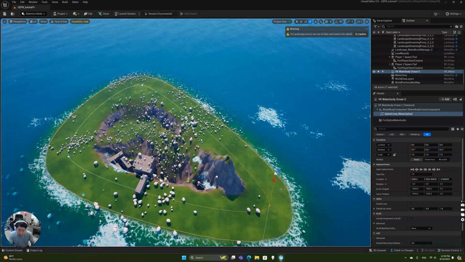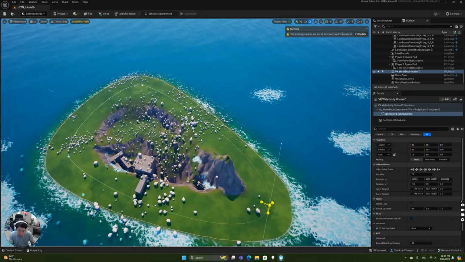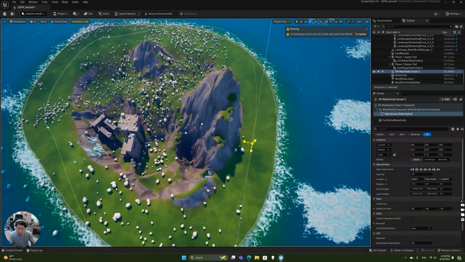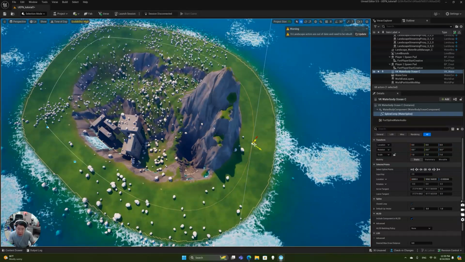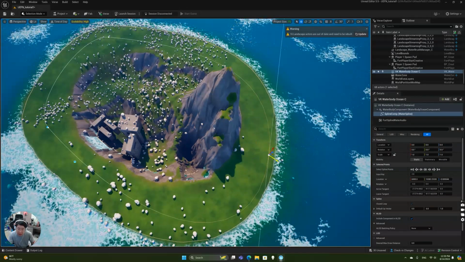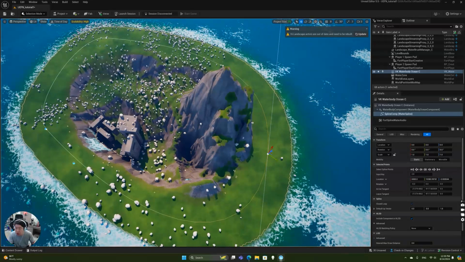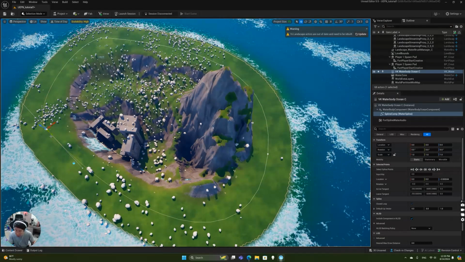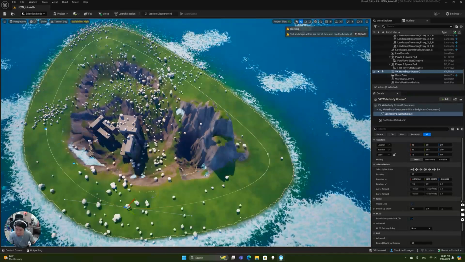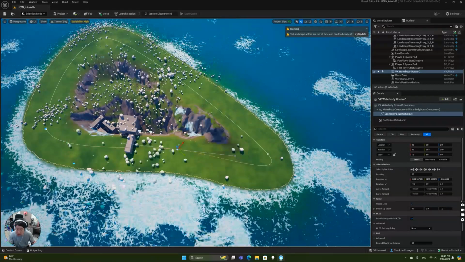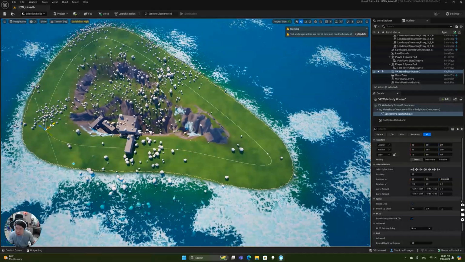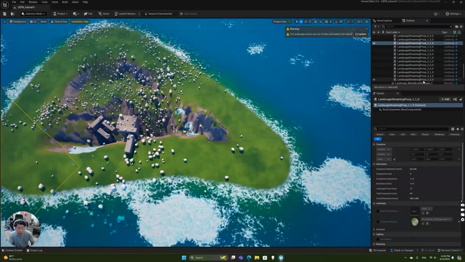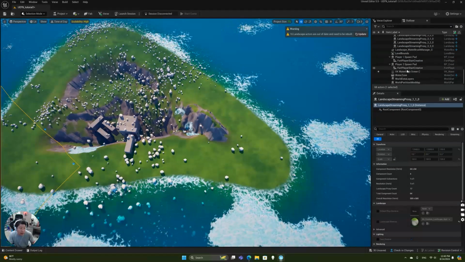You can even scale these. So you can change the points and change the shape of the landscape like this. You can even click and hold the Alt key. You can even add more points if you want. So you can create whatever landscape you want to create.